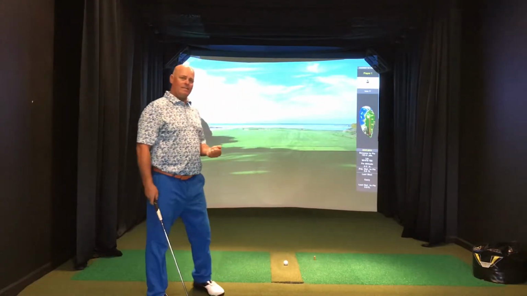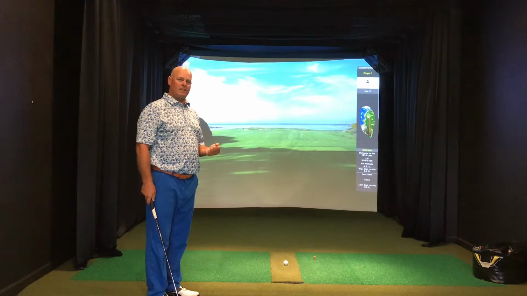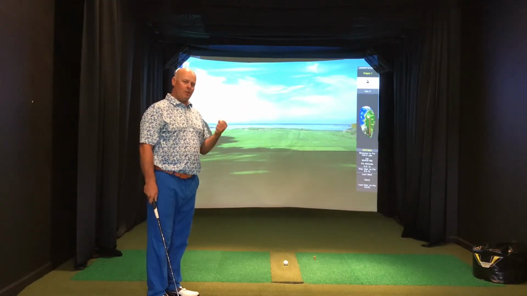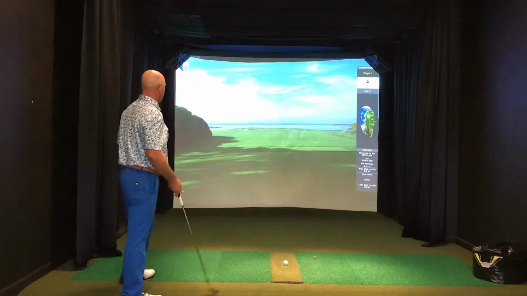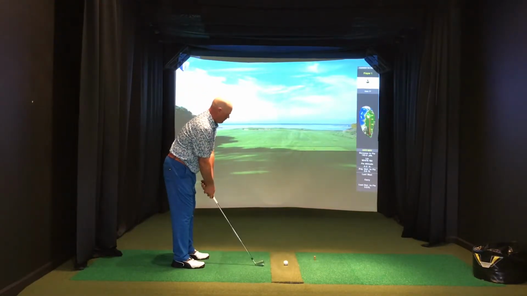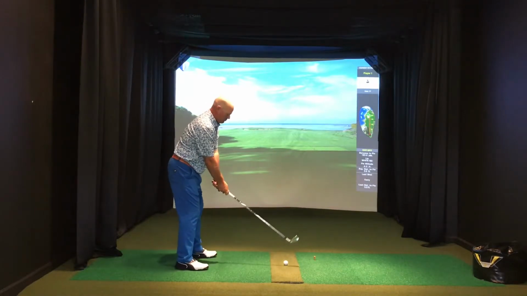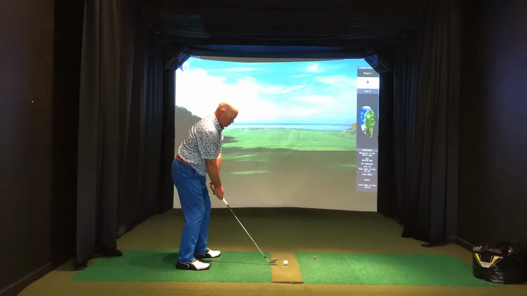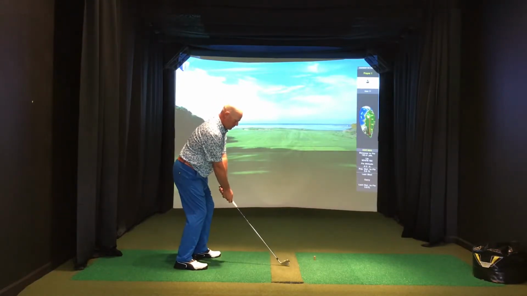And once I've made that decision, I'm going to stick to that start line. And I'm going to focus on that start line as my primary target. I'm going to look there, I'm going to aim there, I'm going to swing there. So for example, if I'm going to play a draw here at 17 at Pebble, I'm looking at that start direction, I'm aiming at that start direction, and now I'm going to make the swing I need to make to draw it back towards the end target.